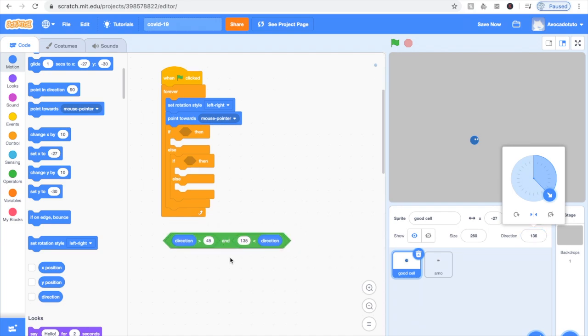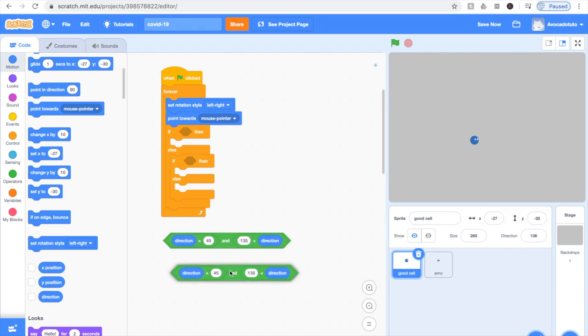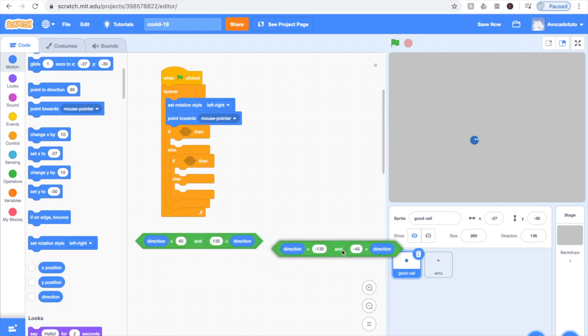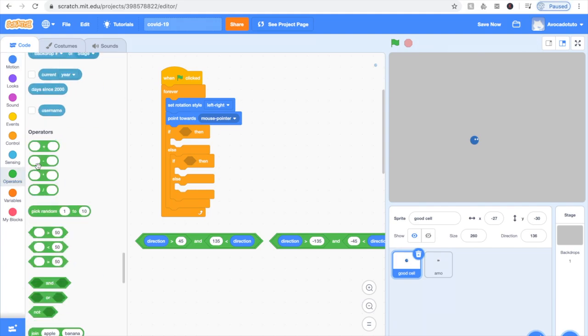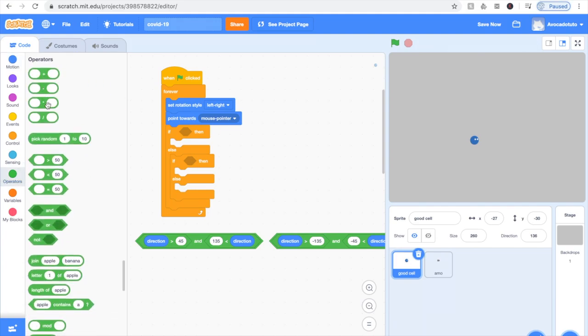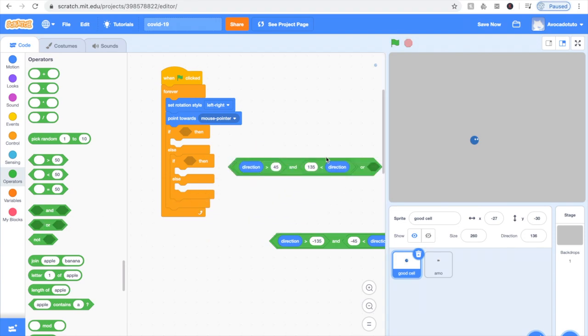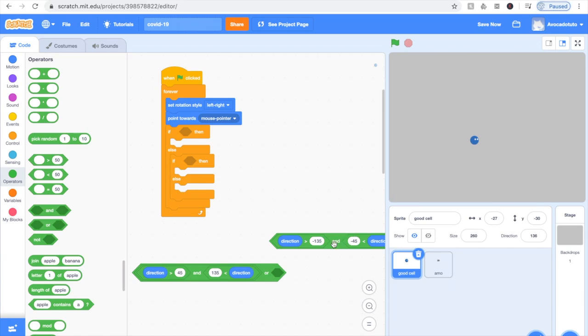Now we're gonna duplicate it, and actually we're gonna reverse that. So you're gonna put 135, minus 135 in here, minus 45, minus 45, and take an or operator, and here, put it like that.